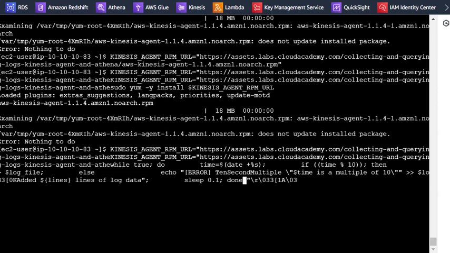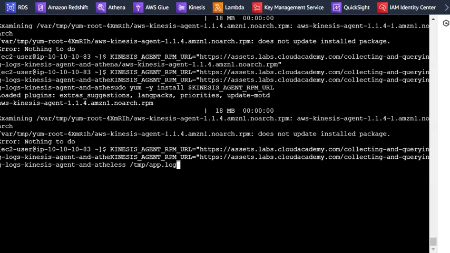There I have loaded my log file and then I verified by using this command, less /tmp/app.log. By using this command, I saw the log data that has been created.